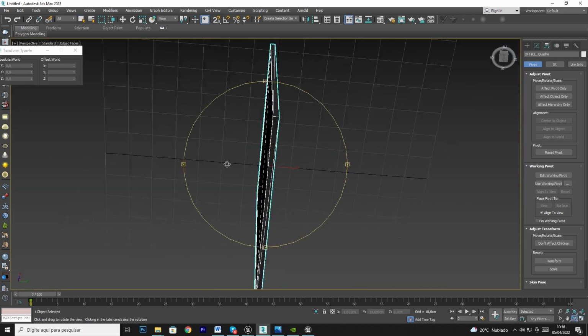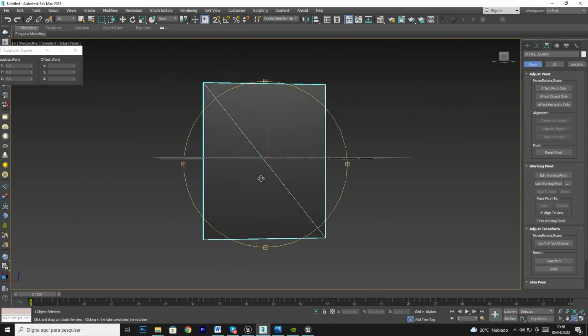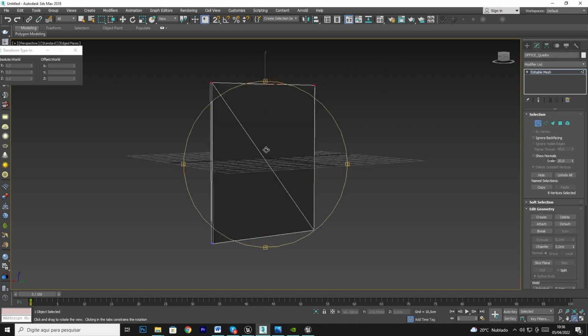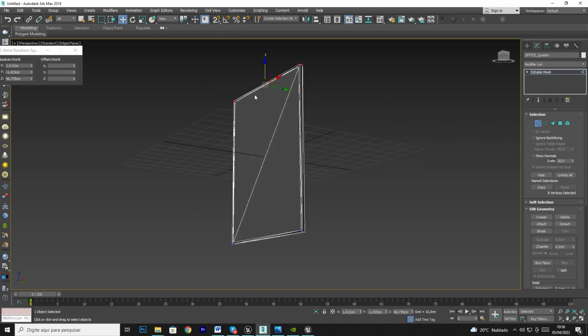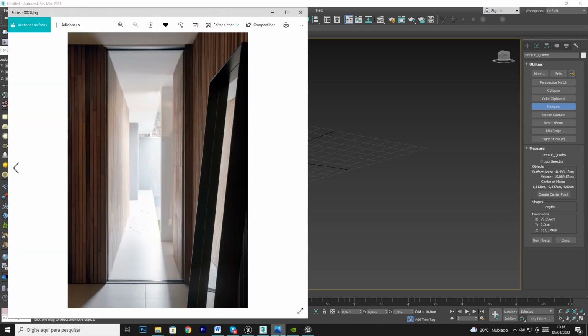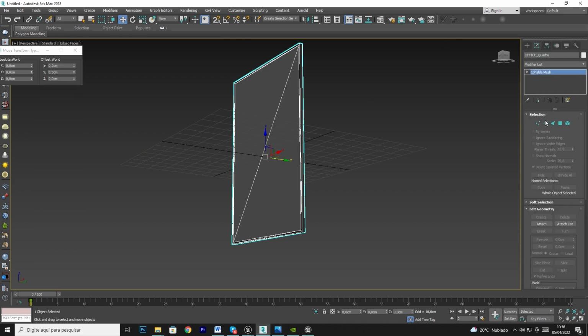The adjustment here that we can make, actually, let's take a look. I think in our project, it's more vertical, like this. Yeah, like this. Let's see the measurements. Yeah, it's taller.